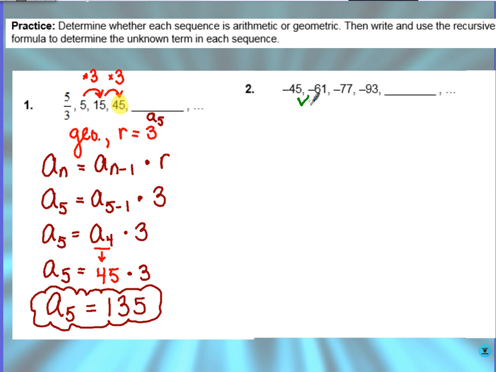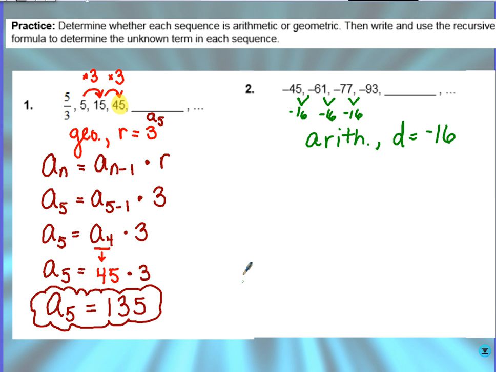And if you notice that we are adding negative 16 or subtracting 16, you are correct. Remember, it's okay to say subtraction when you're just identifying your pattern, but after we say that it's arithmetic, you can abbreviate here. Remember, the common difference is not 16, it's negative 16. Technically, we are adding negative 16 to each term to get to the next one.